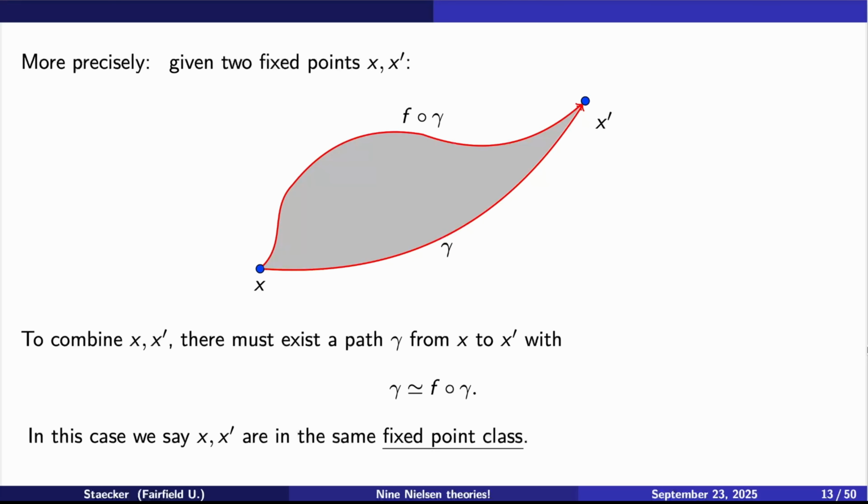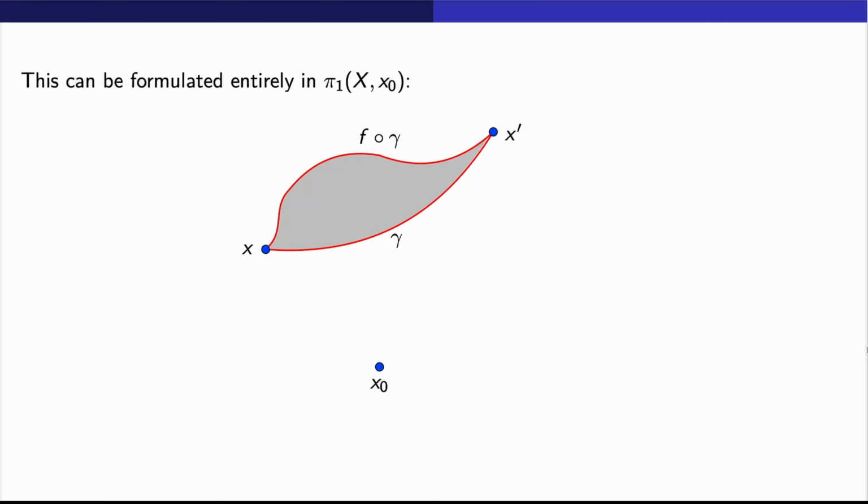All right. Actually, this relation about homotopy of paths here is a little inconvenient to work with sometimes. And it can be phrased purely in terms of the fundamental group. This will look a little more complicated, but it's often easier to work with just because the fundamental group is something that we all understand. So if I'm talking about the fundamental group with base point x0, the base point is somewhere over here. If you want this to work, you must choose the base point also to be a fixed point of the function. But anyway, you can do some things which will look slightly complicated.